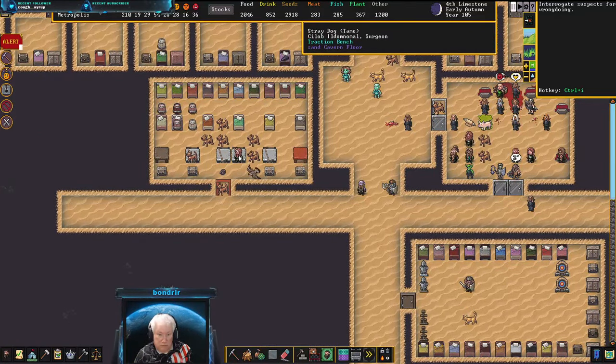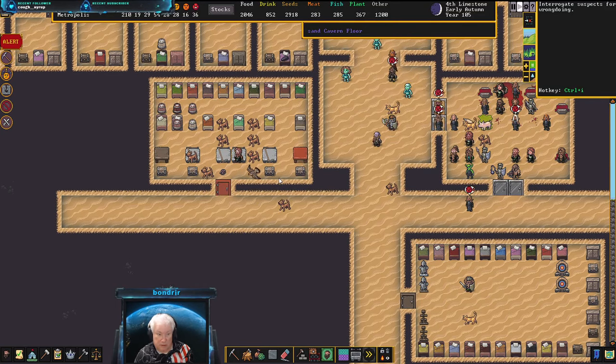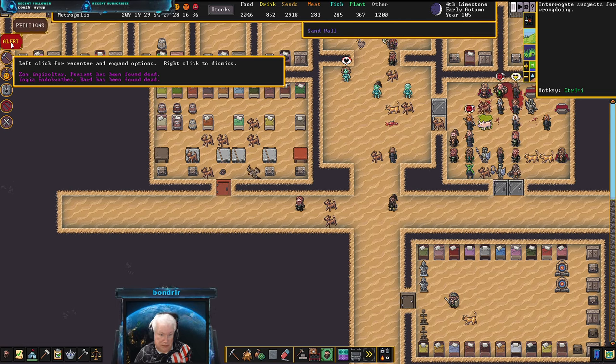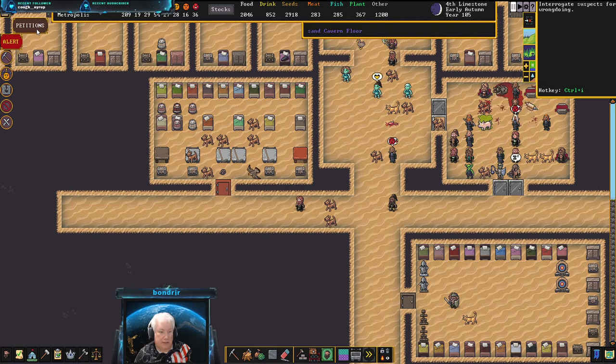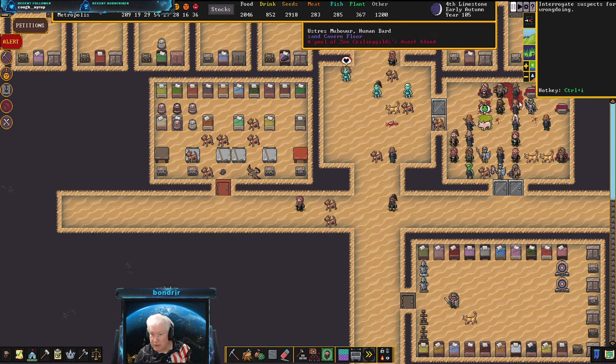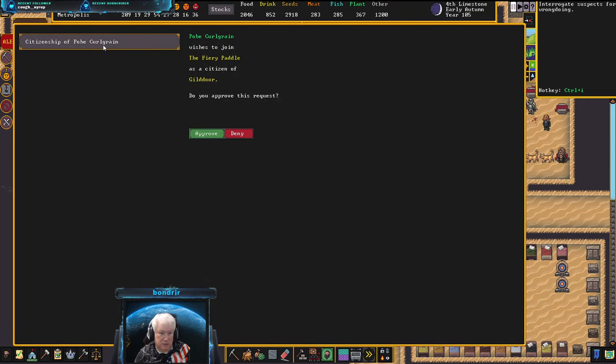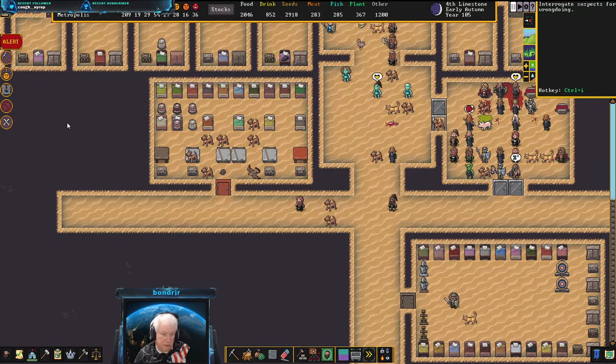No. Not have to do anything. Somebody else died. Ugh. Yeah, so these kids are just killing everybody off. Although they're fighting, somebody's fighting here. There's blood all over the thing. So what is this petition? Citizenship, Poby. I've been arrested.